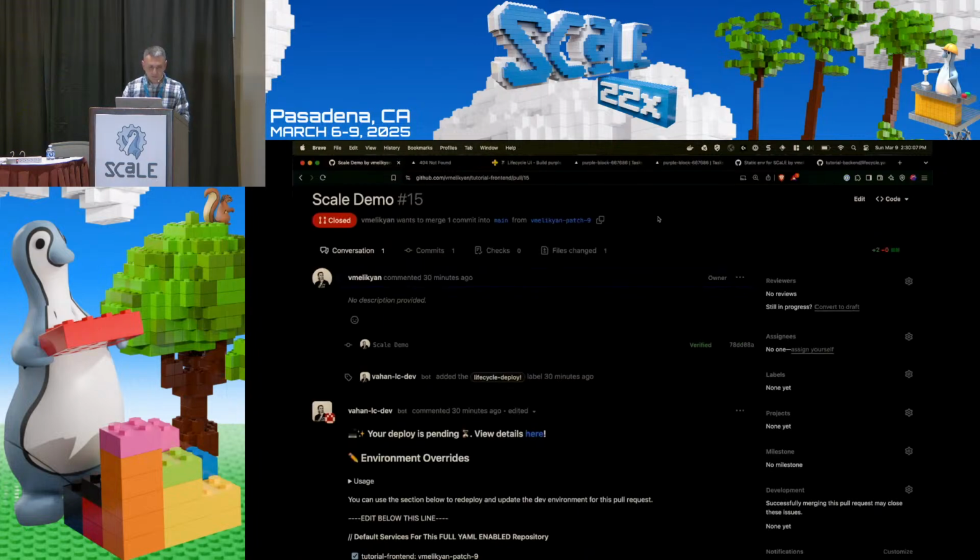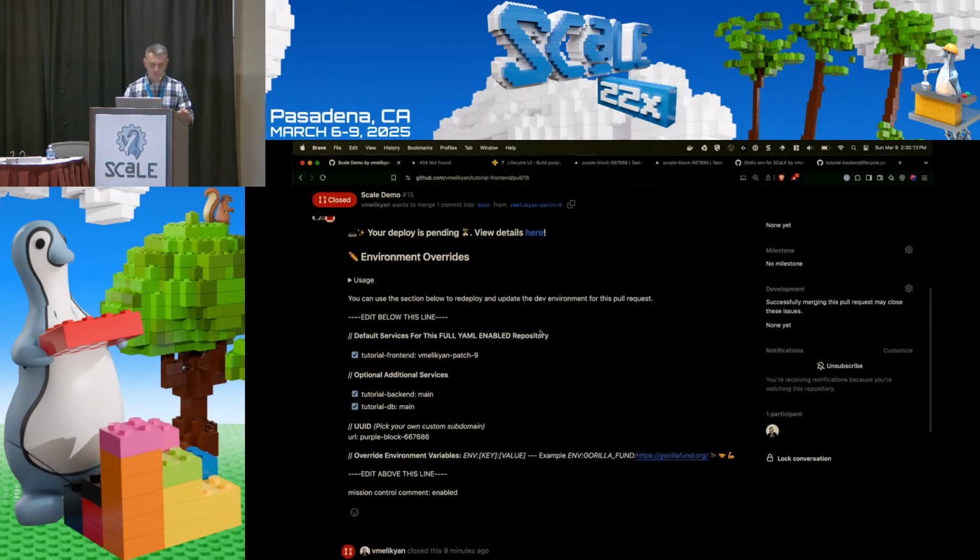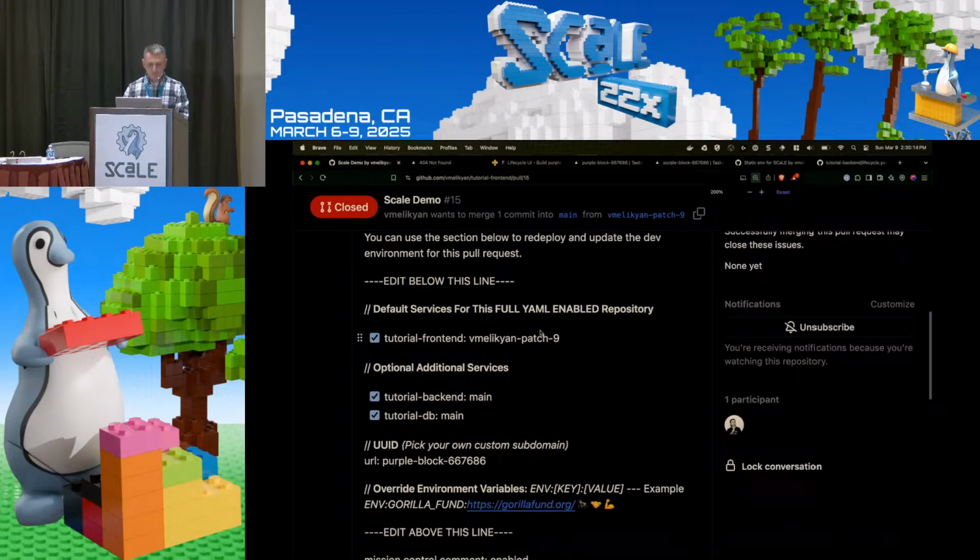All right. So essentially, this comment is the configuration. Let's assume this front end is one microservice and this back end is another microservice. I want my front end microservice on this branch to talk to a microservice on a different branch.